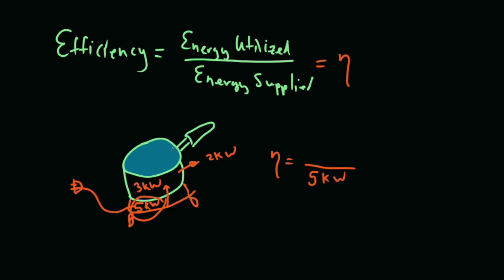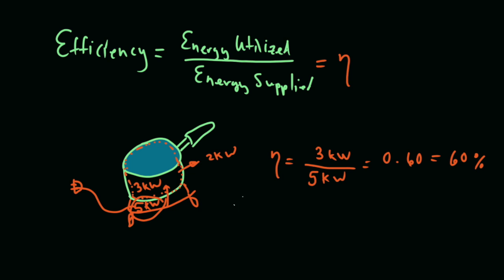So the energy that's going into the water, and here, we really should draw a control surface. So we should draw a control volume. It's basically the inside of the water. The boundary of the water is where we would define our control surface and our control volume. And so we're looking at what's crossing that, right? We have the 5 kilowatts that's going in. We know 3 kilowatts is staying and 2 kilowatts is leaving. So we know that what's utilized is basically those 3 kilowatts to heat up the water. The 2 kilowatts is wasted. So therefore we just say 3 kilowatts. And that gives us an efficiency of 0.60, which is 60%.